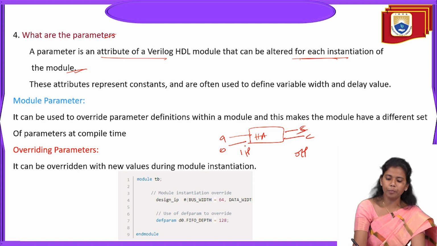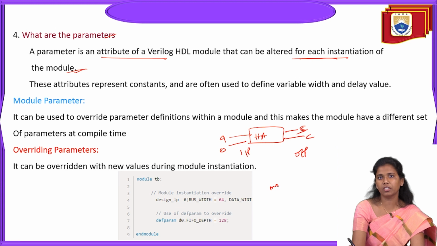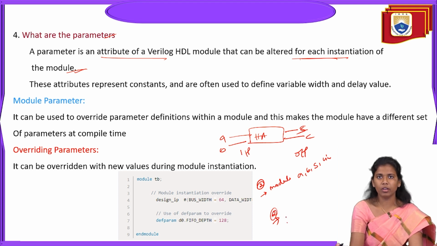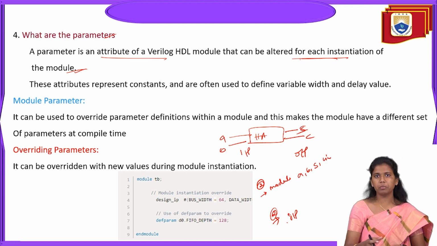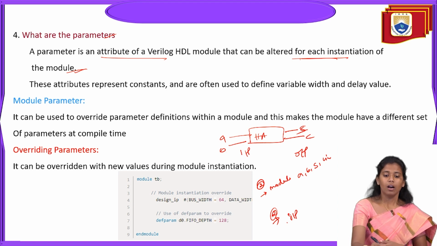For example, in the very first step, I'm instantiating the inputs and outputs as well. But in step 2, or in the second instantiation, I may consider only inputs, and I may not consider the outputs. It's our wish. Whether you instantiate the input variables at the initial state, or the output parameters, it all depends upon you. But the parameter says that they are the attributes.